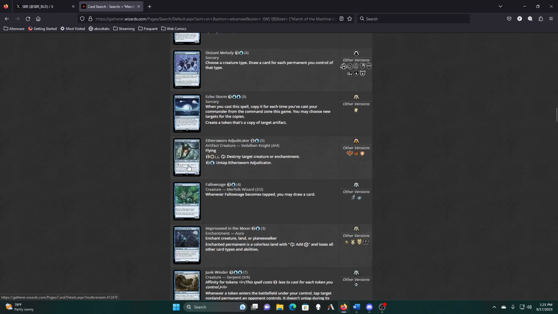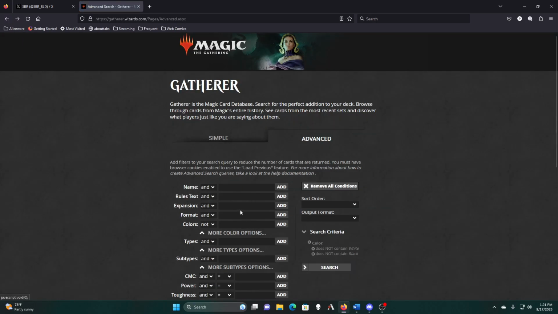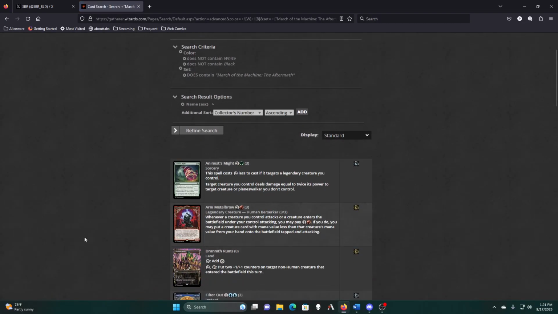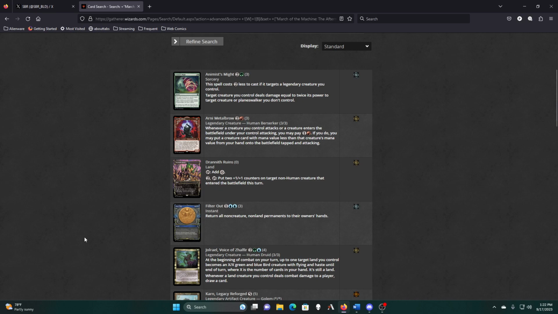Then we're into the reprints. So that was March for the aftermath. Go to twice its power to target creature or planeswalker. Whenever a creature you control attacks or a creature enters the battlefield under your control attacking, you may pay red and 1. If you do, you may put a creature card with mana value less than that creature's mana value from your hand onto the battlefield, tapped and attacking. Think so.